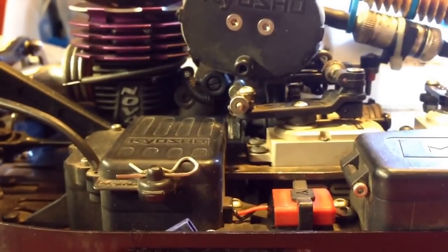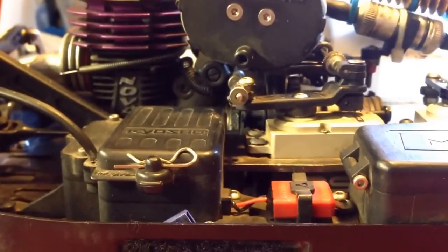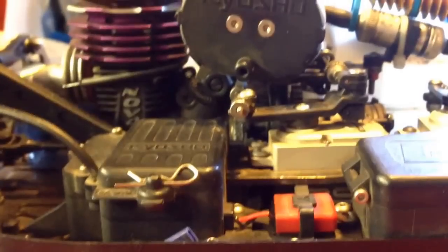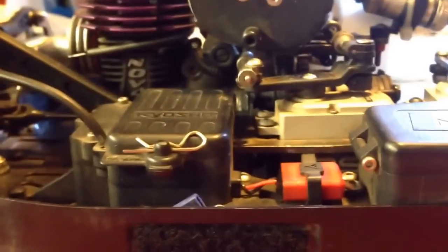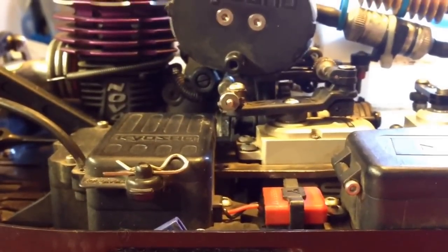Parts were on this great. Car handles awesome. Really easy to drive. Really fun to drive. Really fast, but it doesn't feel like you're going fast. It feels like you're in control. It doesn't feel like it's on edge, which is awesome. That's an awesome feeling because that means you can push it that much harder.